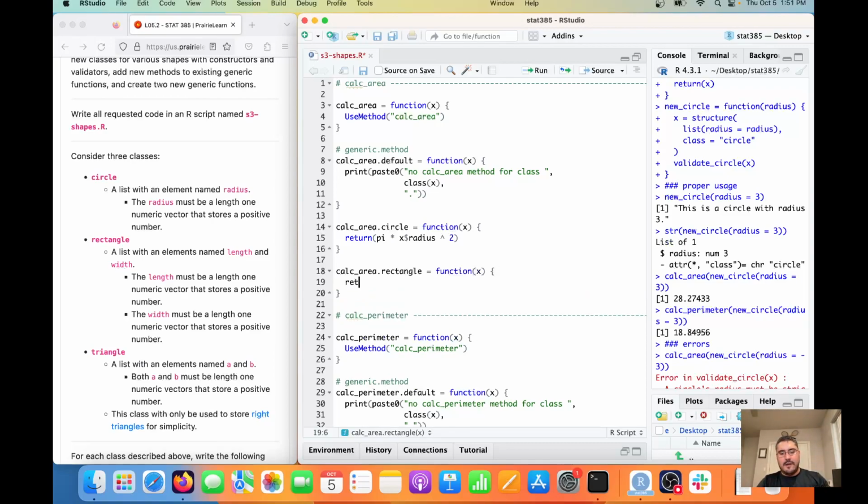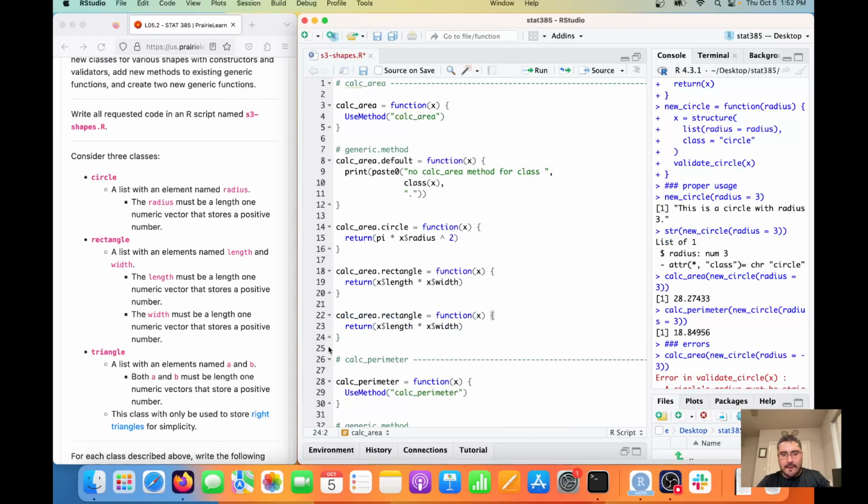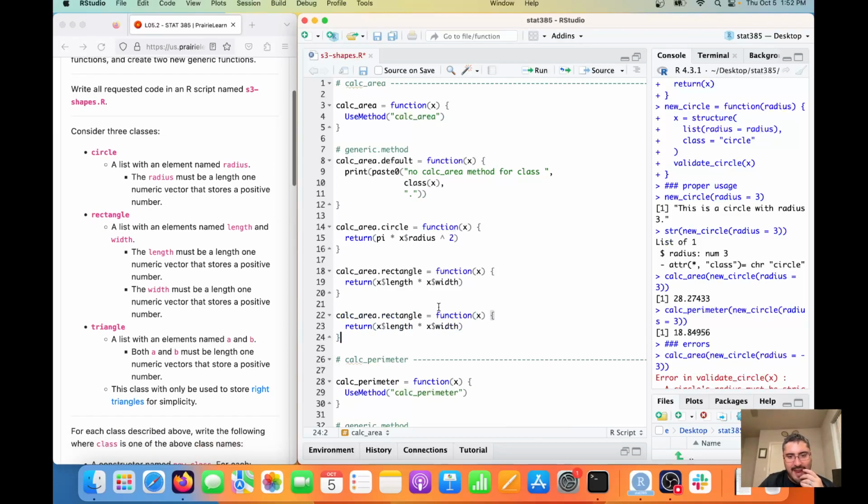Okay, note that here in the rectangle we have length and width. I mean, the area of a rectangle is just length times width, correct? I think so. That would be bad if we got that wrong. And then for triangle, it says elements A and B. I guess one is the base and one is the height.